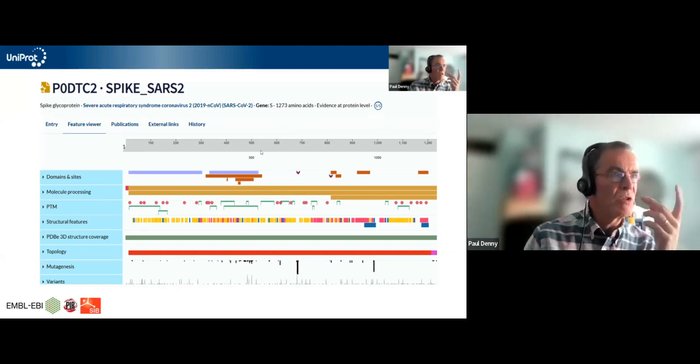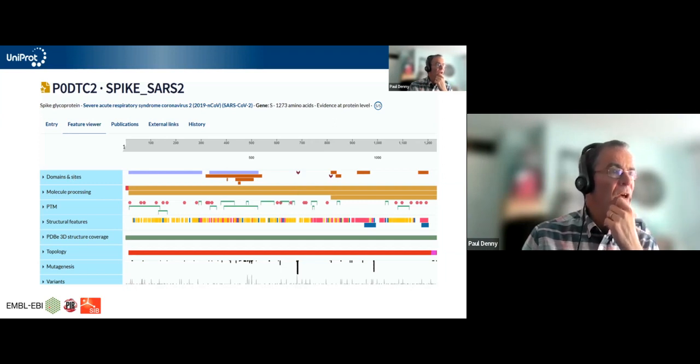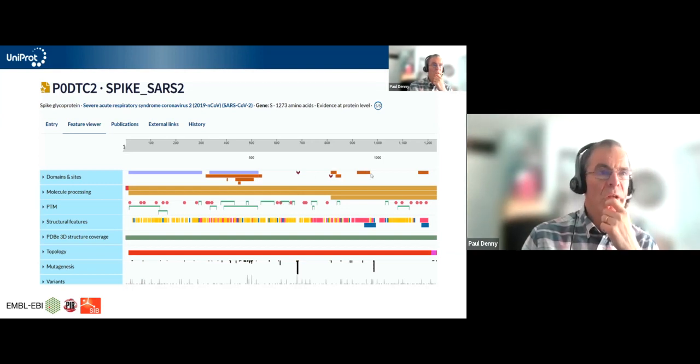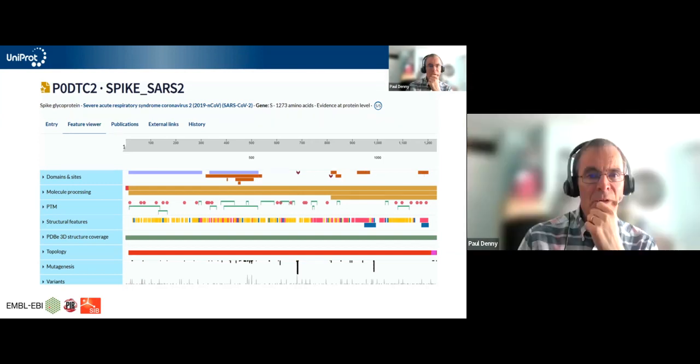So, this is the coronavirus spike protein. If you choose the domains and sites drop-down menu, you would be able to see different regions and domains within the protein if you were to click on some of these bars here.